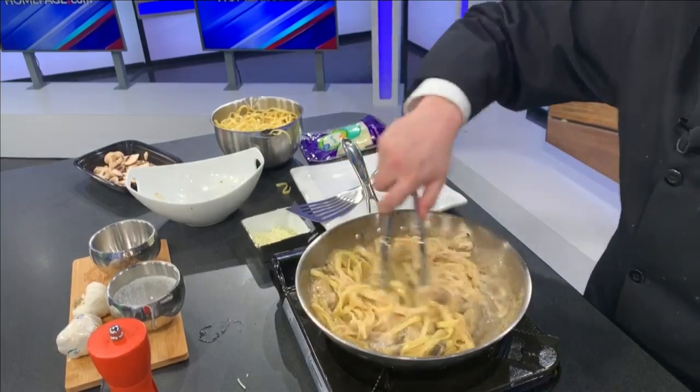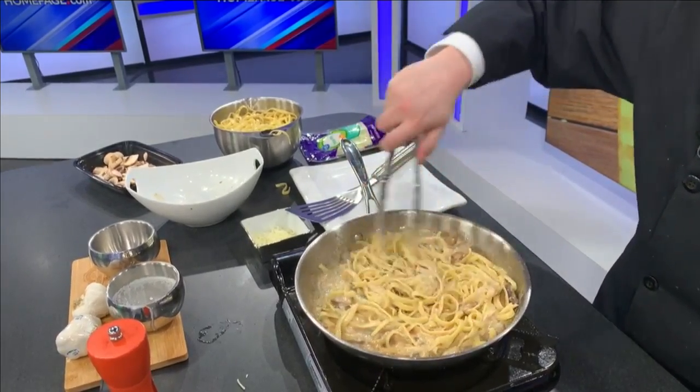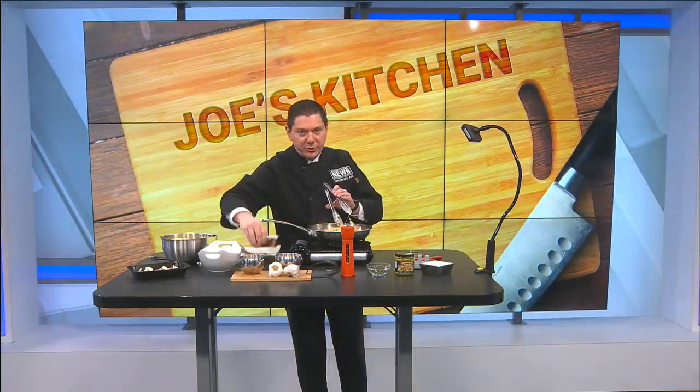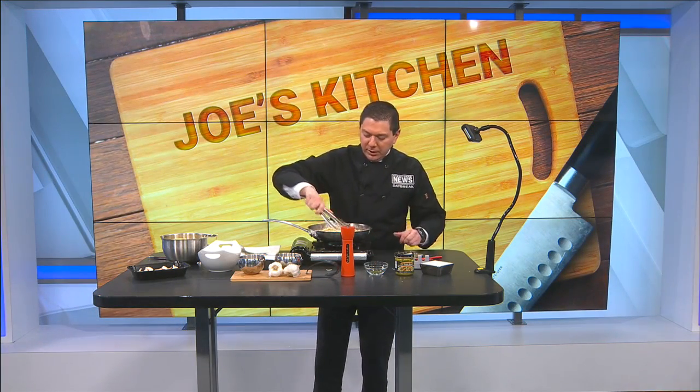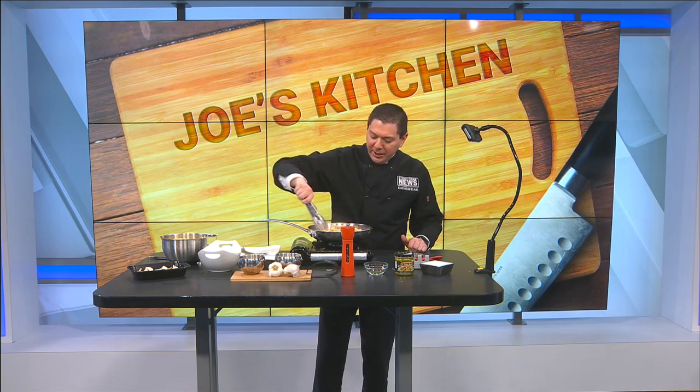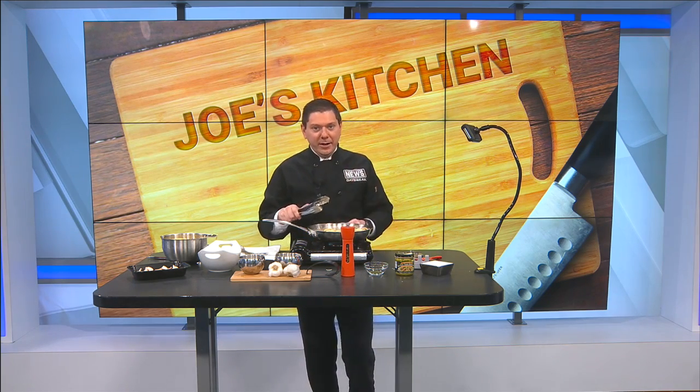So once it's all said and done, that is it. What you'll do is you can top it with a little bit more of your freshly grated cheese, which I've got here. I'll top some, and also you can throw in some parsley leaves on the top. There it is, Fettuccine Alfredo. Very easy to make. Let me get this adjusted, thinned out a little bit more, plate it up. Ron's trying it out here in a couple minutes.